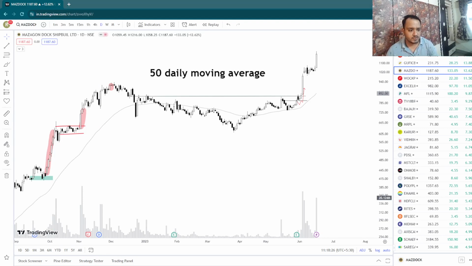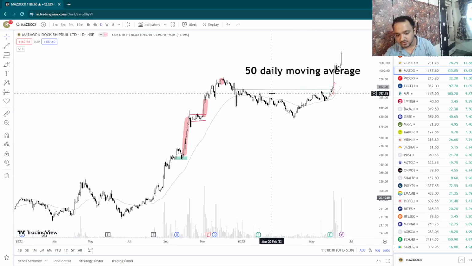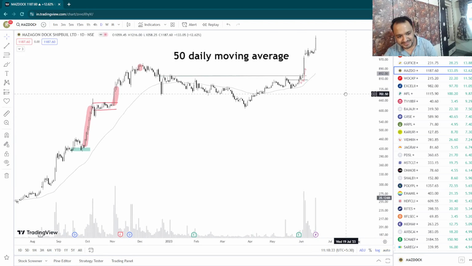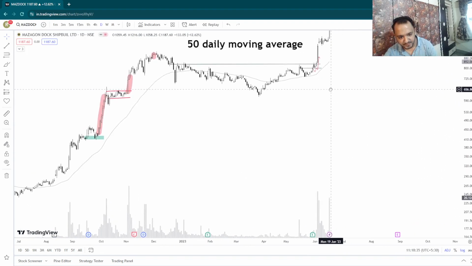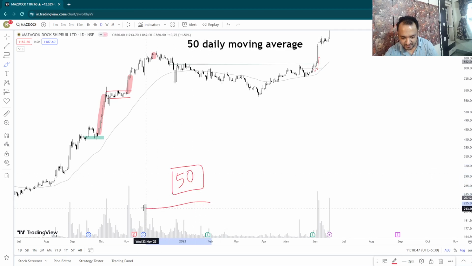All right. So let's start with the theory. Let's take any moving average and talk about how a moving average actually works. If you have a 50 period moving average, it basically means that you will take the average price of the last 50 days, and then as the 51st day happens, you will exclude one from the end, and you will add this to the average price. So that's how a moving average basically works.